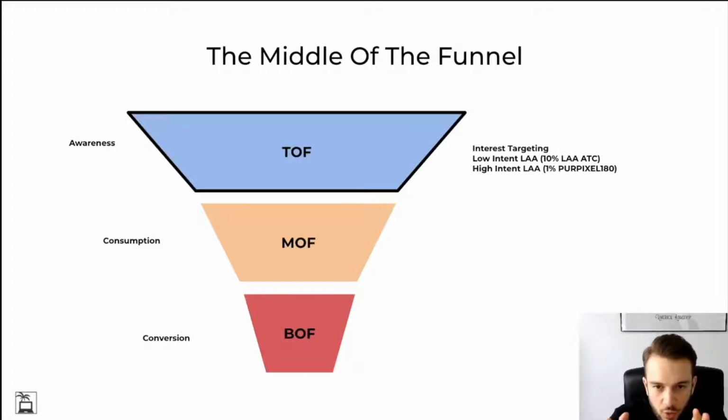Now there's a quick little mention about the lookalike audience of the purchase list. If you upload a static audience, for example, the purchase list from Shopify, then that will always stay the same. So that audience does not change over time because it's just a static audience that you've uploaded. If you take the pixel purchase list, however, this does constantly change because we take the list, for example, of the last 180 days. So we tell Facebook, okay, look at all of the purchases that have come in the last 180 days, and then find me a lookalike audience like that.